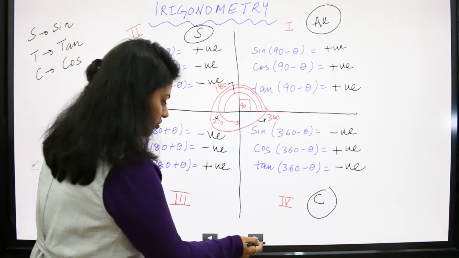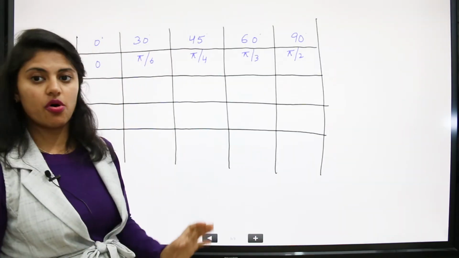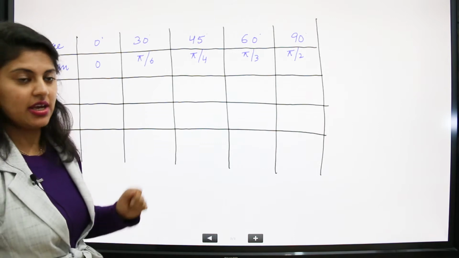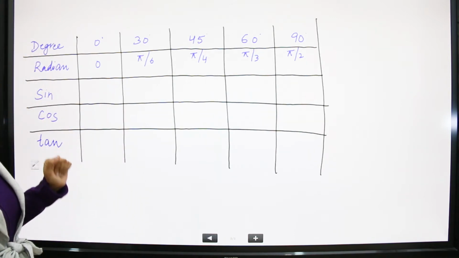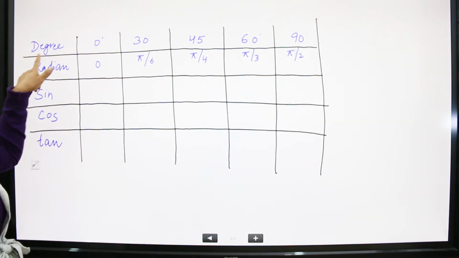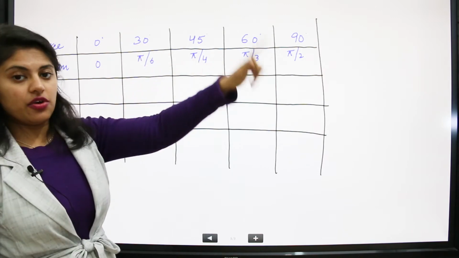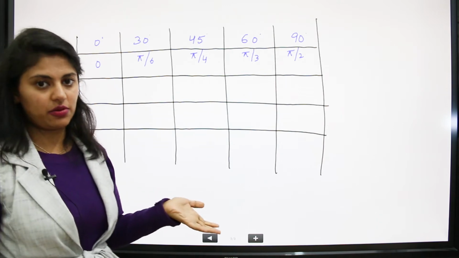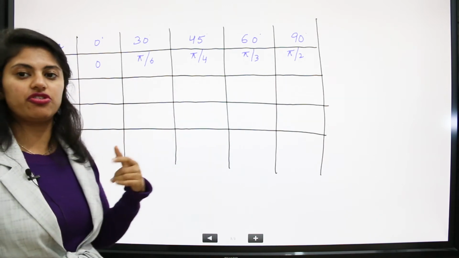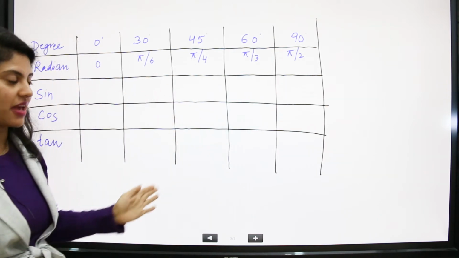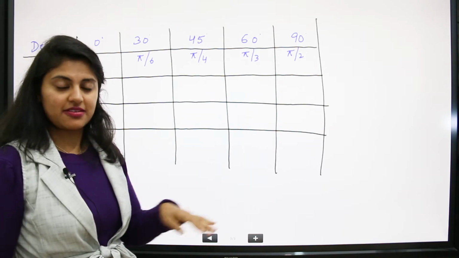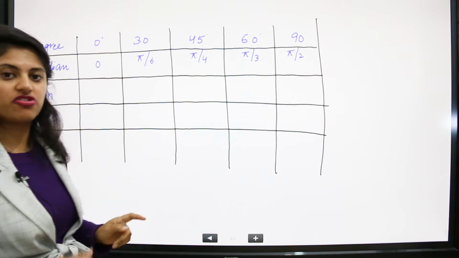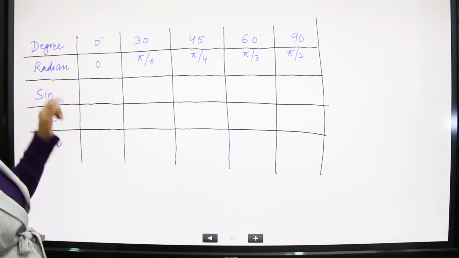Now I am going to tell you one more very important table for trigonometry. Let's learn about this table. Here I have put the values in degrees. In the exam, mostly you are asked not to use the calculator to calculate these values. I am going to tell you how we can write this table. No need to cram this, no need to write this one. You can learn it in just one step.